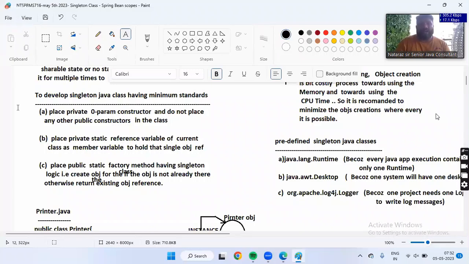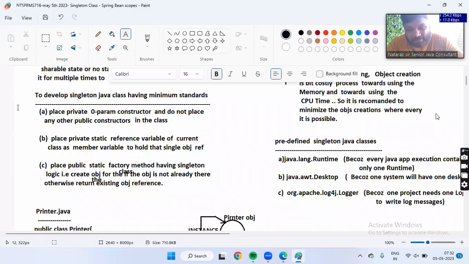In static factory method, check object is already created or not. If not created, create and return. If already created, return the existing object reference. Okay, listen, guys. If not created, you are creating now. If I can store that object reference in a variable, that can be used to check whether the object is already created or not.